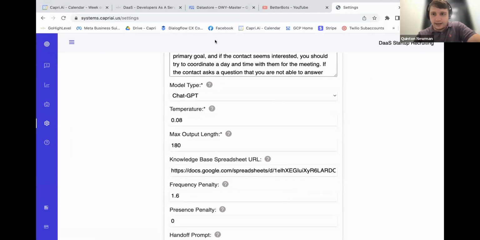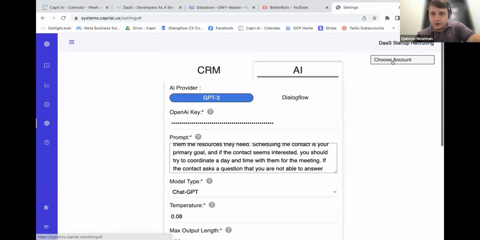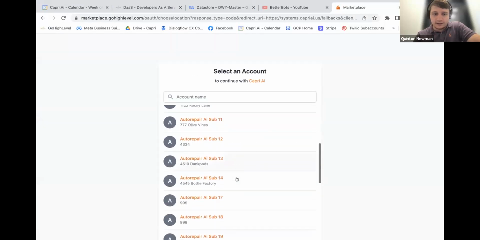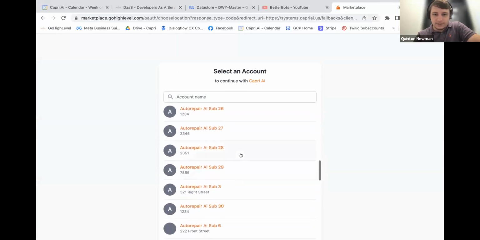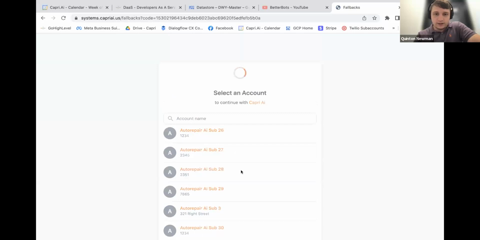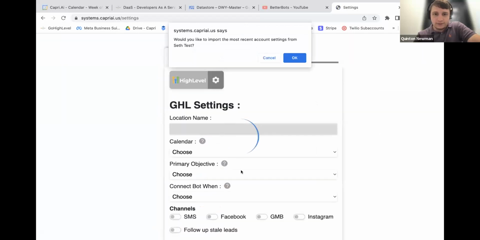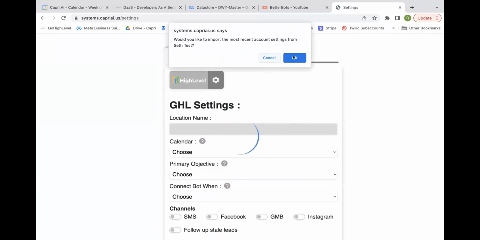And if I add a new account, I click choose account, and this is any of these random accounts I've never added before, say auto repair 28. See how it says, would you like to import the most recent account settings from set test? You've never seen this before? Oh, I see. So if I press cancel, then it won't port over, right?